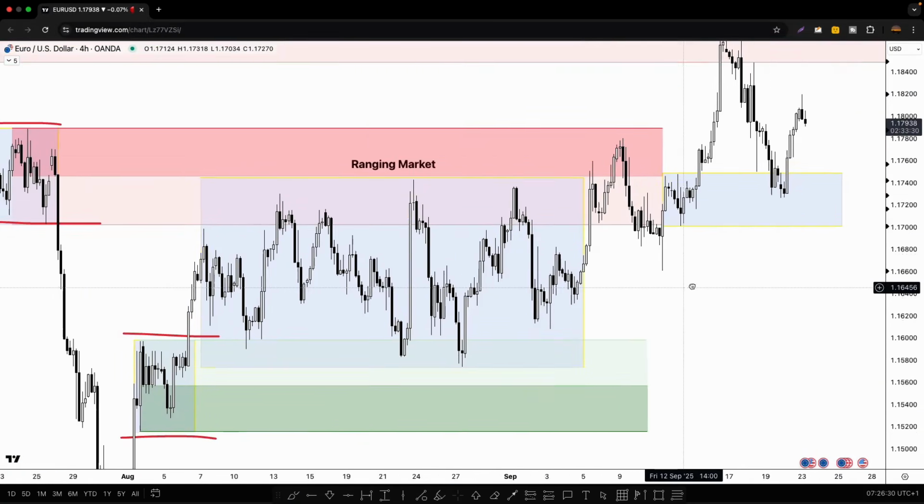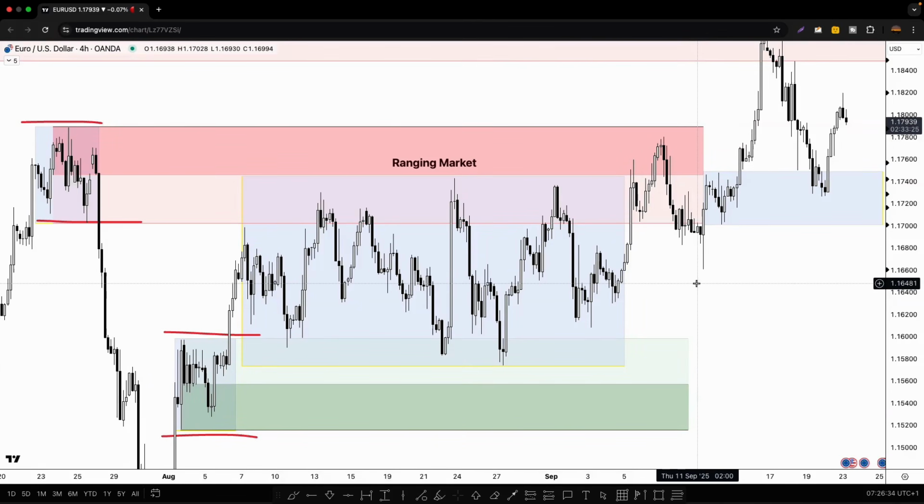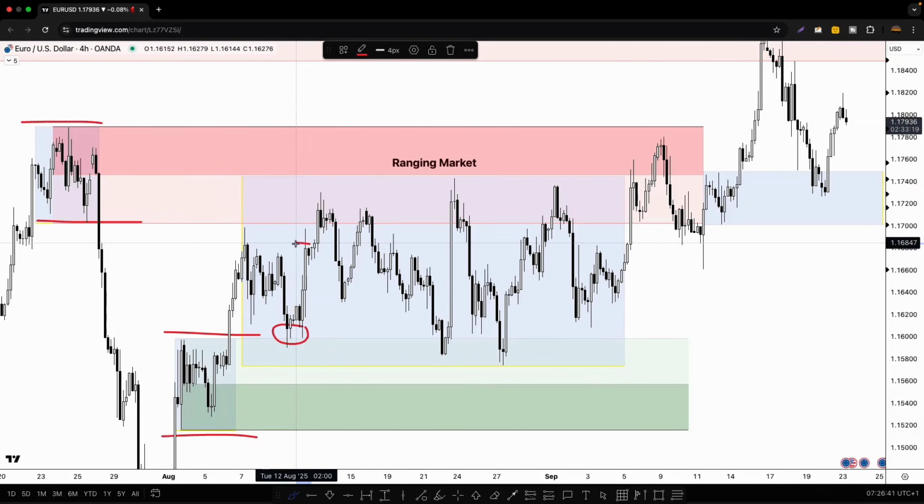But let's go back to our range. Now we have our understanding of direction. What's the next framework that we can use to understand high probability locations? Because we don't just want to be understanding direction here and then be taking our trades up here, because these are way too high within price. We don't want to be buying high, we want to be buying low, and we want to be selling high.